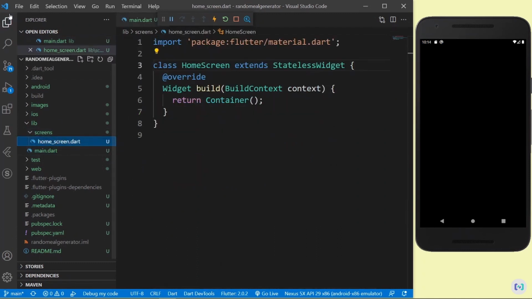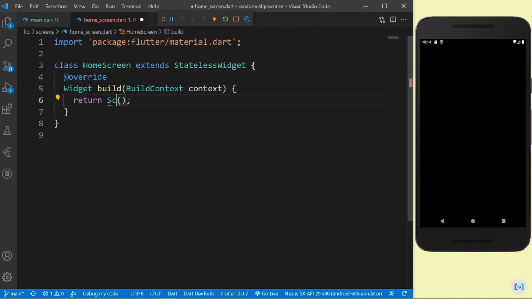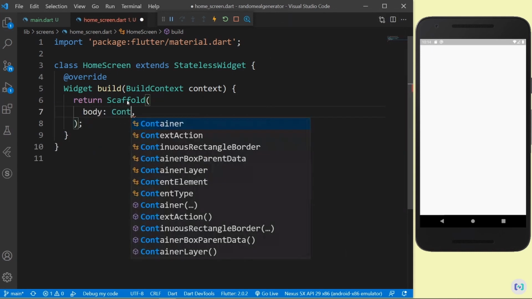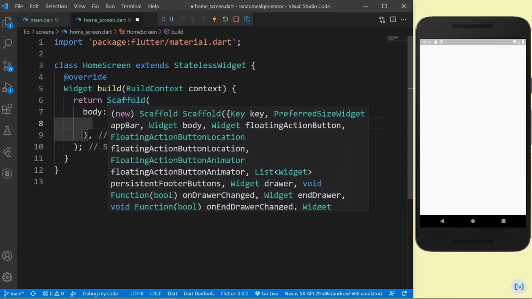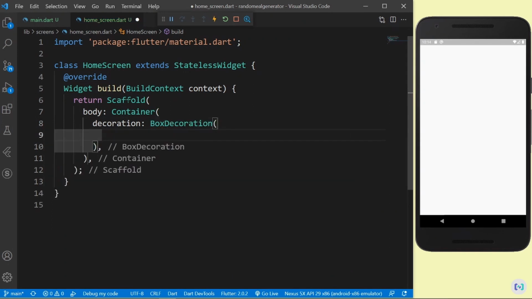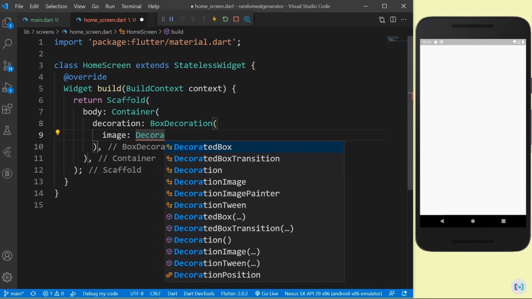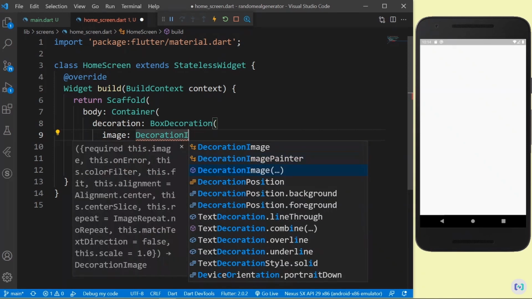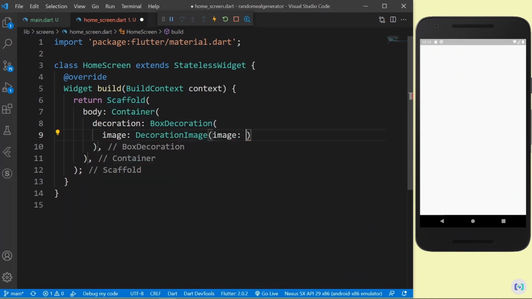Let's go to homescreen.dart and actually return a scaffold. And in the scaffold, I'm going to give a body because the body, like the background image, is going to be a recipe image. So for the body, I'm going to use a container so that I can actually provide an image. The body container and decoration is going to be box decoration, and now I'm going to provide the image. So the image, I'm going to use a decoration image widget because we have to use it in box decoration. We can't use a normal image, but in the decoration image I can provide an image provider.